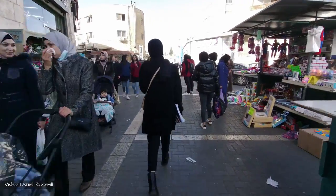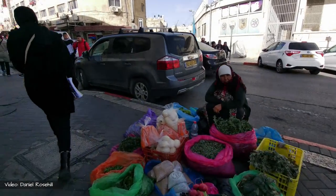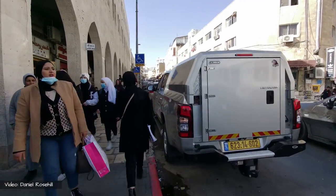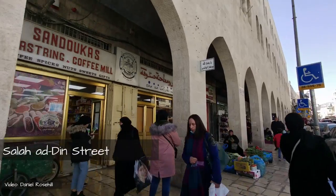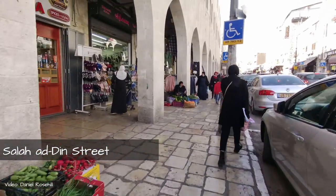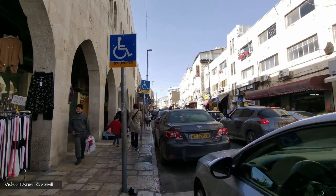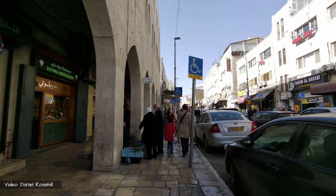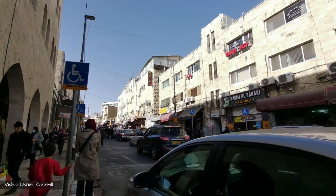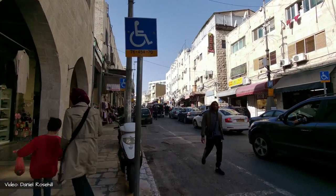I think it's strawberry season now, so produce is very seasonal here. And right now you're seeing strawberries from Gaza being sold. This is the other rival in the Jerusalem Arab coffee scene, a place called Sanduka. You see these old ladies selling za'atar, which is wild thyme. It's already pretty popular. I probably don't need to explain what it is. Also mint, also parsley.